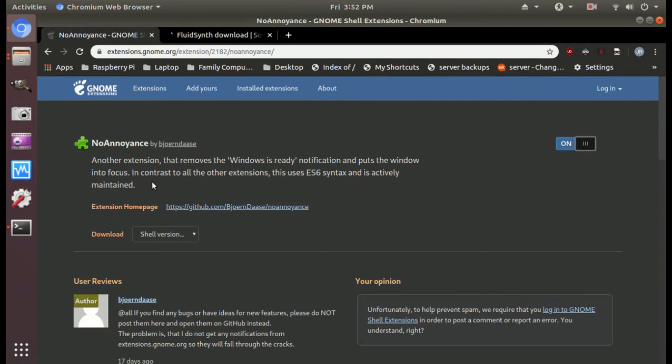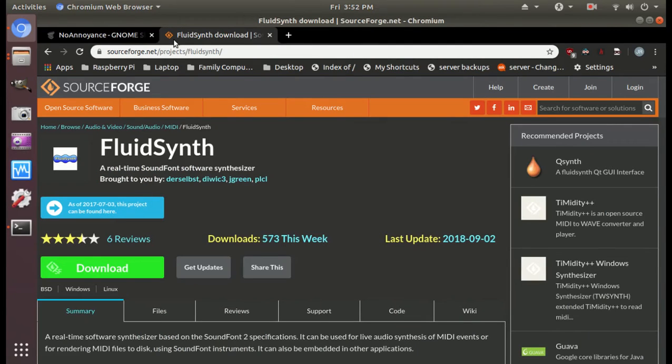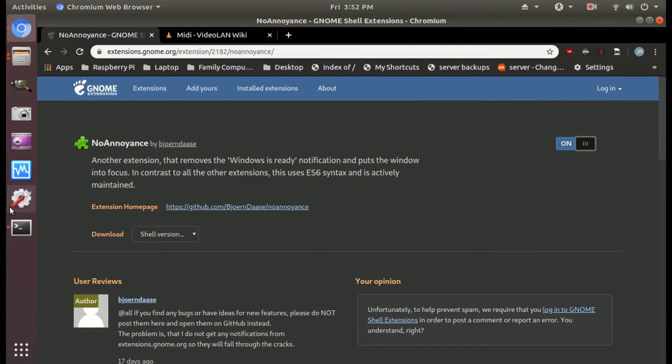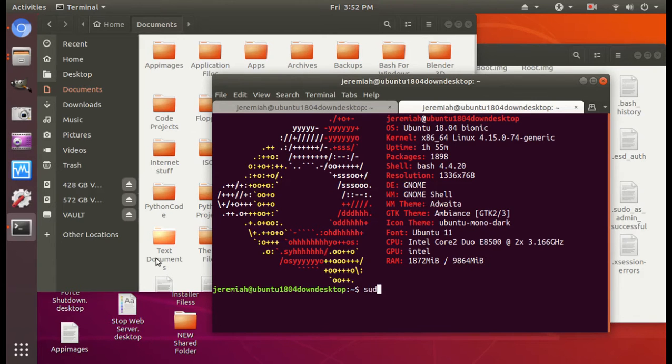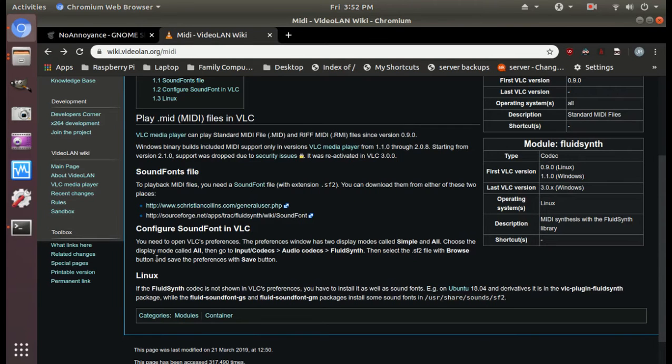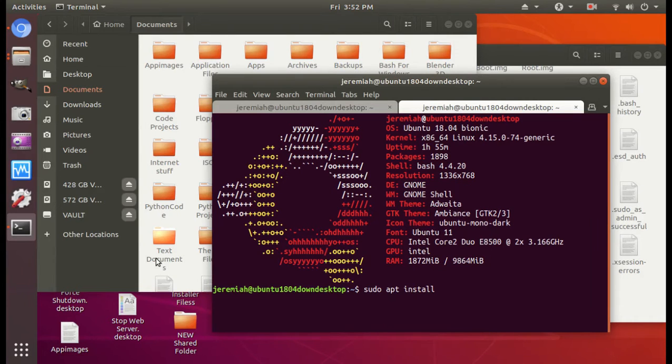Now, it's really hard to tell what I'm doing. Alright, so there is a little Linux box area down there, and it tells you to install a package, so I'm gonna do that. After that, I really didn't mess much with VLC. Like, I installed the package, but I didn't actually do anything with it.